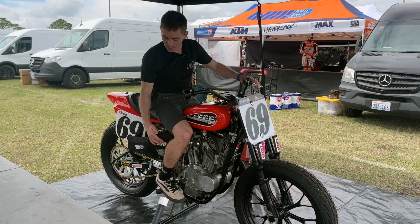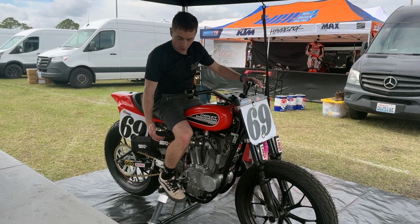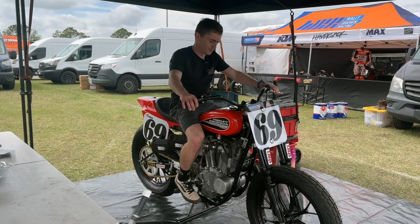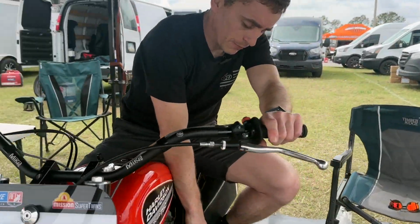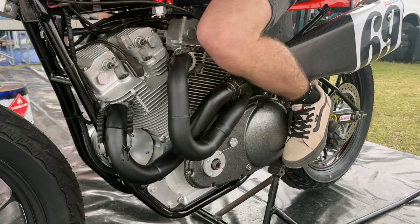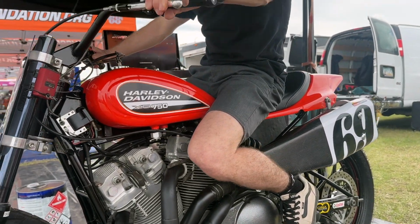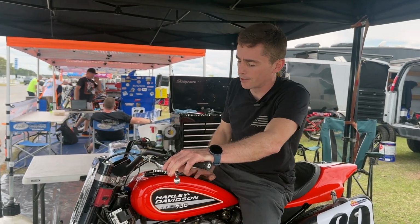Your legs wrap around the exhaust pipes, around the air filters and the carburetors, and then your left leg's on the exhaust pipe a little bit. We have some heat wrap on the exhaust pipe here to prevent my leathers and boots from burning on it, because your leg will end up hitting that. These will get hot, and my leg will definitely get hot throughout the day, but the heat wrap should prevent it from melting my leathers and boots.